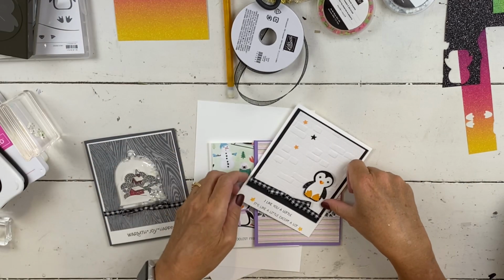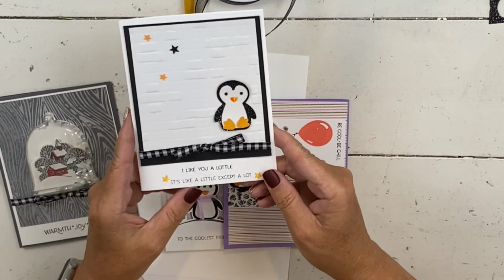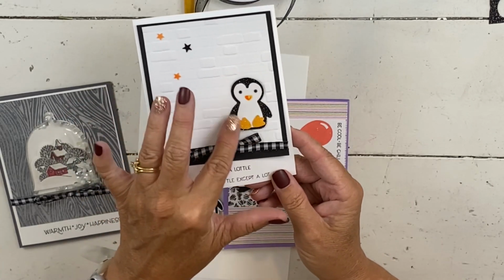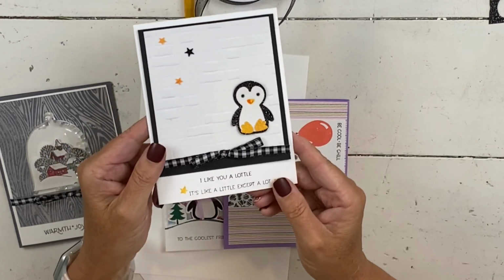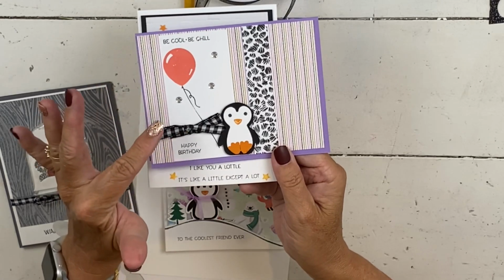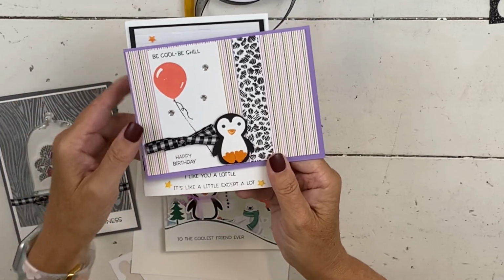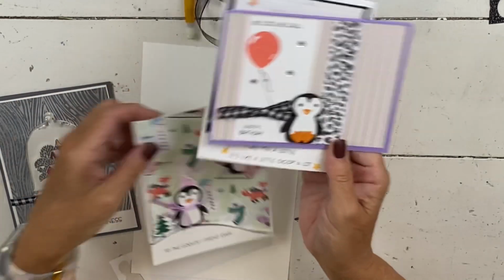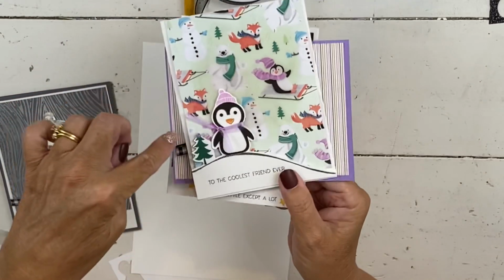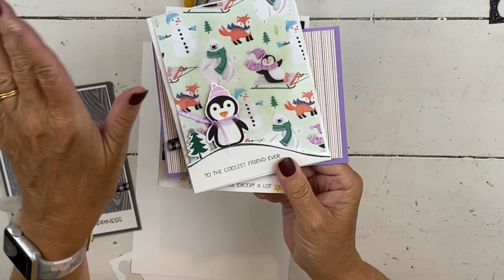So let me show you. These are a couple of other things I've already done with the penguin. If you've missed them, all of these tutorials are up. This one has the fuzzy paper. I stamped on the fuzzy paper, so he's a little glittery penguin with a fuzzy little igloo. This one here, I used the penguin and I did the Halloween paper, but I flipped it over to the non-Halloween side, so it's a cute little birthday card. And then this one I just did has embossing, so we got that fun kind of ice on it. And then I stamped him, he's embossed too, so he's shiny. So there's three different ways already to use it, and I'm going to show you a fourth.